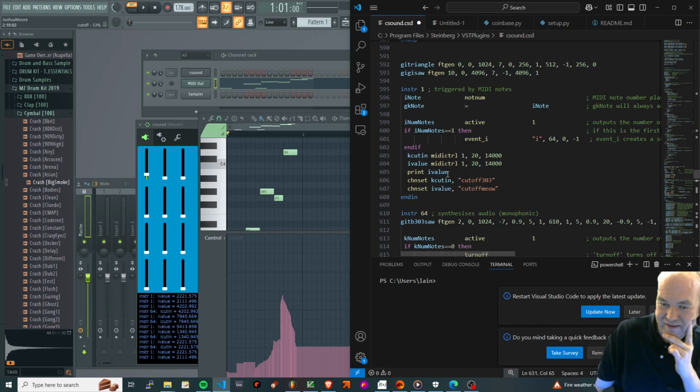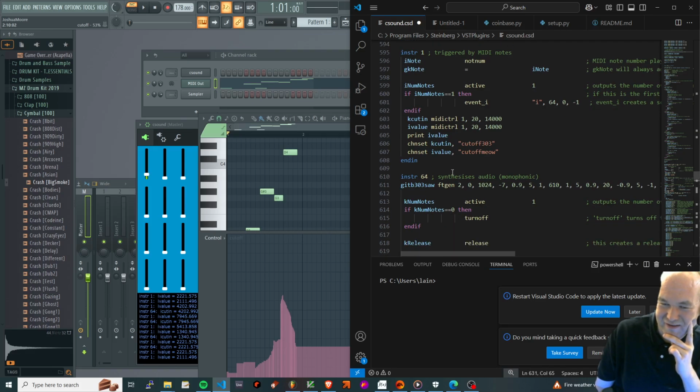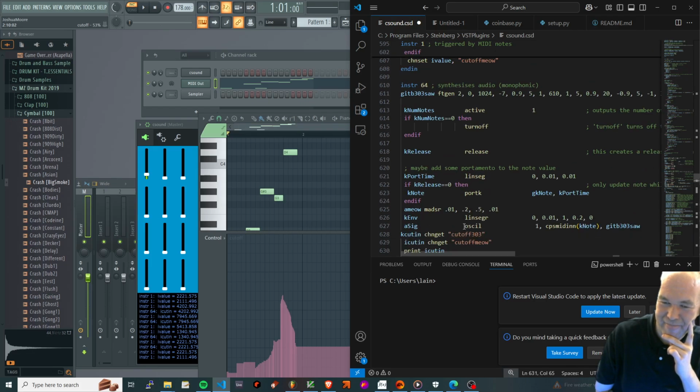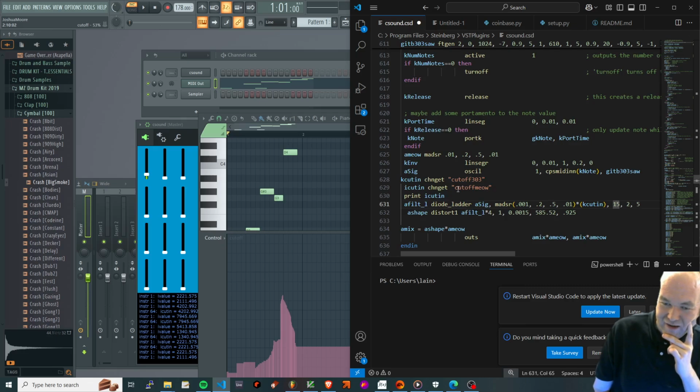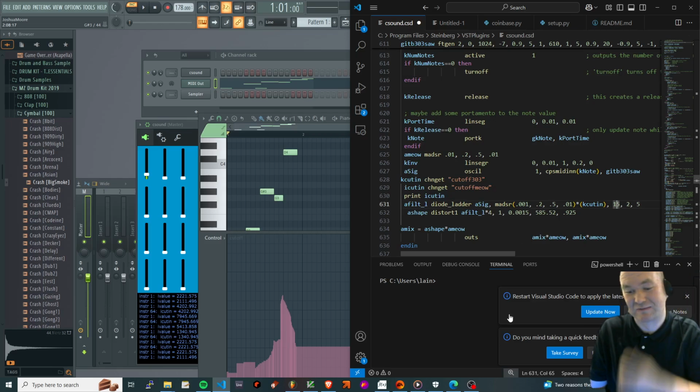But just note that if you do use this method, you'll have to chnset these values here and get them in the instrument that's being triggered. Otherwise, it won't work because of the way that the MIDI and channels work. So, anyway, that's all for now.